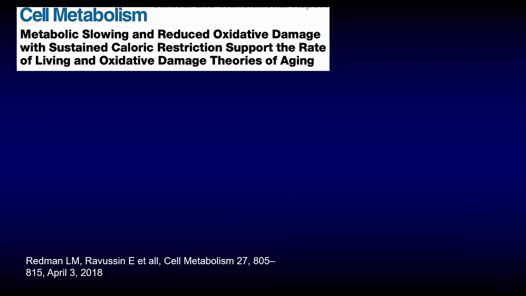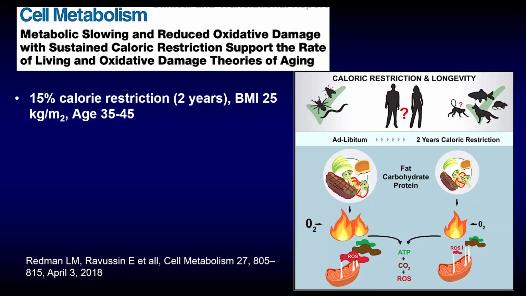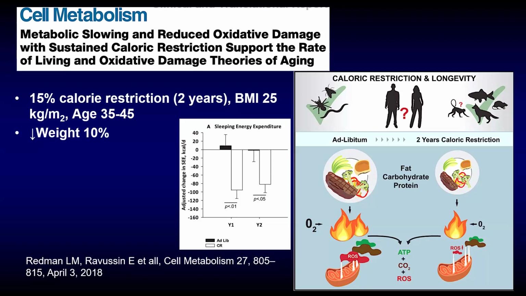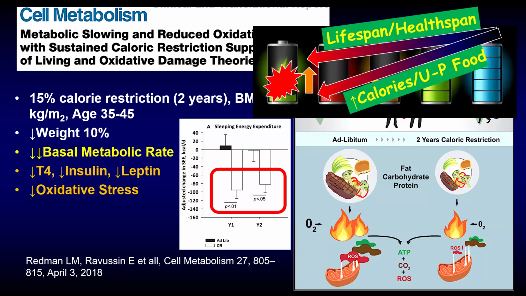And then the opposite experiment was done, where young folks in their 30s were placed on a restriction of their calories by 10%, and they lost 10% of their body weight over the next 2 years. And then they looked at their metabolic rate. As the weight went down by 10%, their metabolic rate went down, their oxidative stress went down, and also insulin and leptin. In other words, the most important way we can live longer and with less chronic disease is not only that we've got to eat less, but also that we need to eat unprocessed food. And everything else is kind of irrelevant. And that's the only way we know.